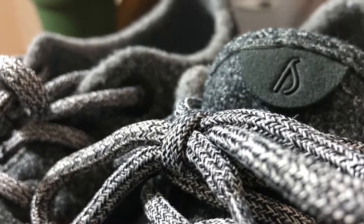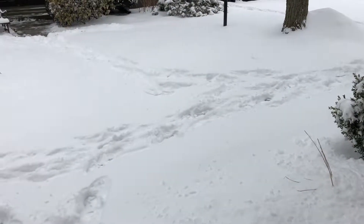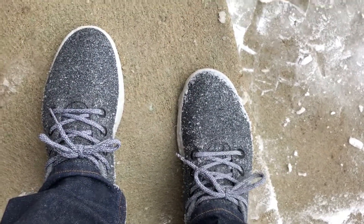I've also worn these through quite a few different rains. I got caught in the rain with these shoes — not intentionally jumping in puddles, but not going out of my way to avoid them either. I'm typically used to wearing leather boots where my feet stay completely dry. These are wool shoes and I was expecting nothing, but apparently merino wool can hold up to 35% of its weight in water while keeping your feet dry and not getting smelly. Strangely enough, that's exactly what I experienced. I wouldn't stand in a complete rainstorm to test them, but if you're just walking from place to place in the rain, you're probably going to be all right.